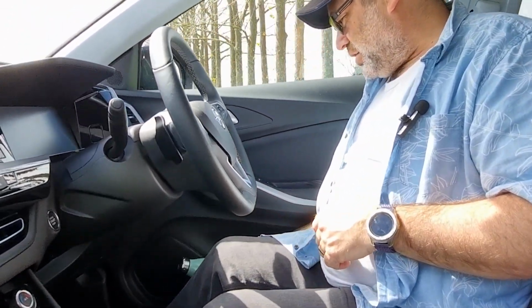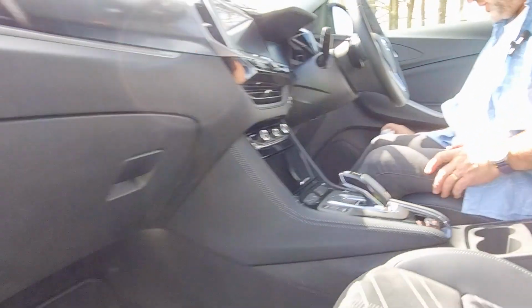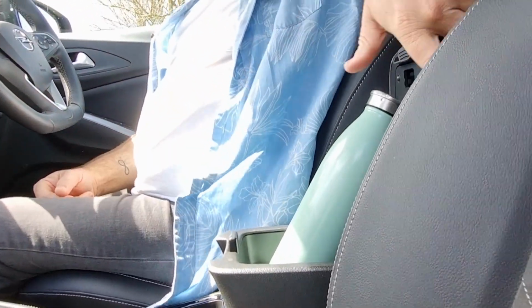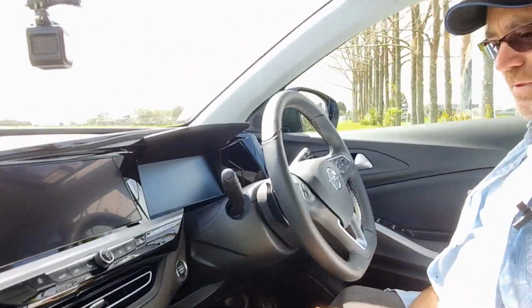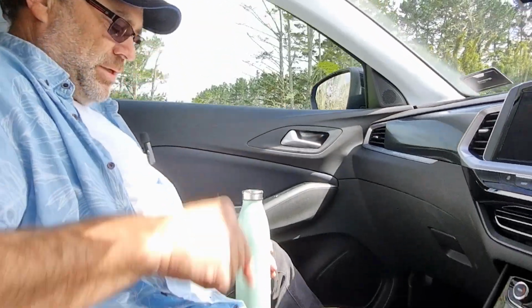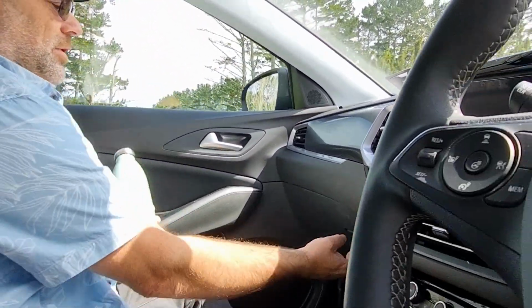Nothing in the door pockets. It's got a space, but it doesn't really sit in there very well at all. It's quite annoying, to be honest. Most cars do have a slot in there for a large water bottle, but it does not happen in this one. There's your phone charger. No, it definitely ain't going to fit in there. Nice little storage spot with your 12 volt and the USB, but hey, it does kind of fit there, sort of. Passenger side, demonstrated that already, and of course the door, just, yeah, that's disappointing.